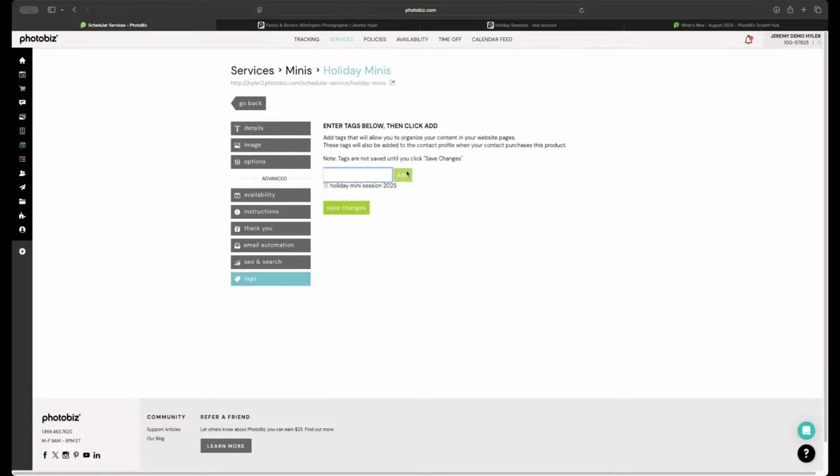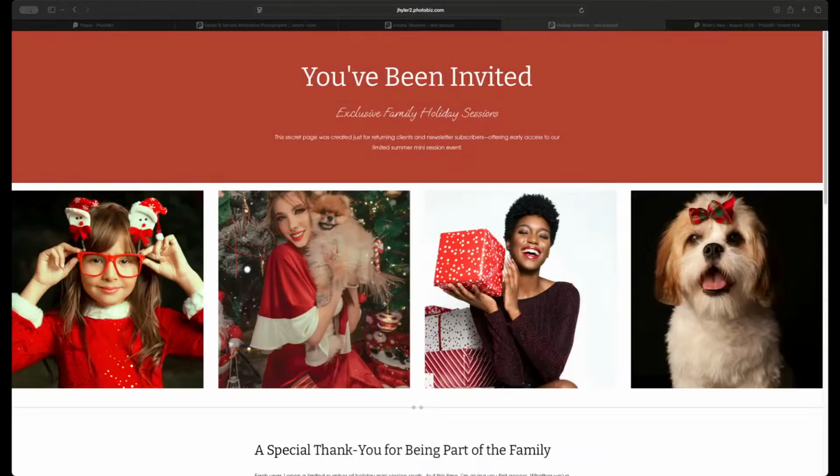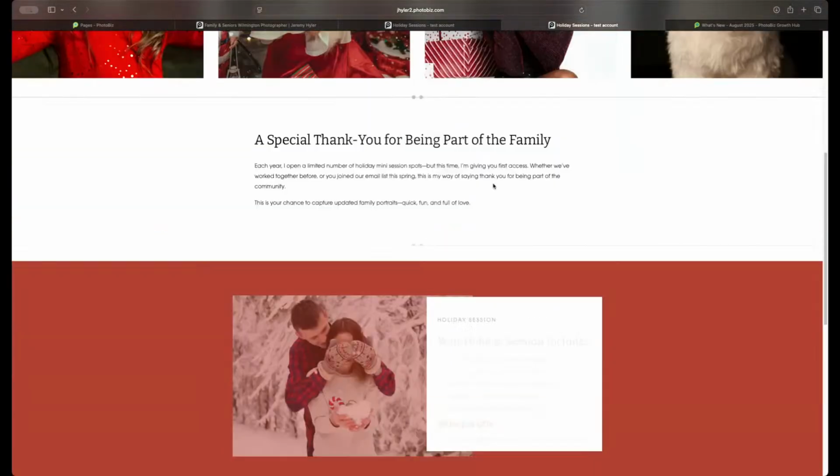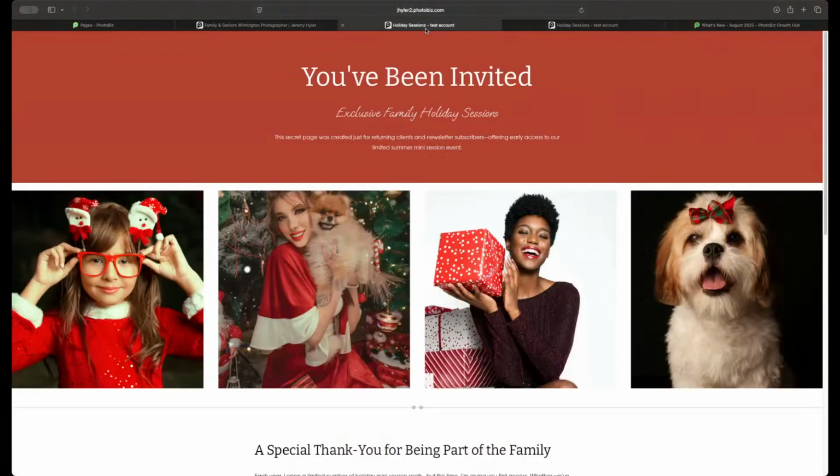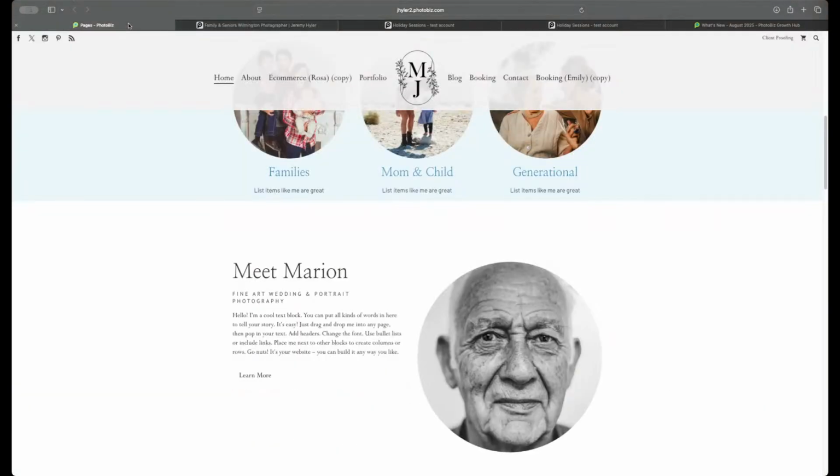Title white, text color white, button background color. Let's make it a little bit more festive green. There we go. And then we're going to change the background to that color. Availability. I like that package looking color. Let's see how that looks like with a golden color going on. So let's take a look. Alright, so now we got it going on. We've added that, and you can see it here. So, easy to do. We added it very quickly.